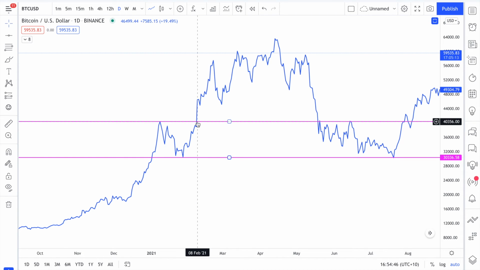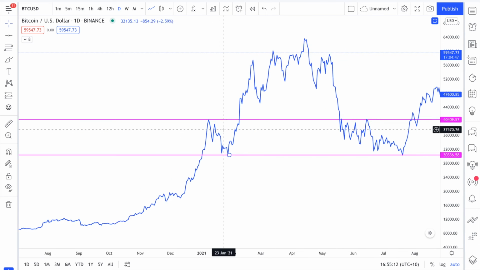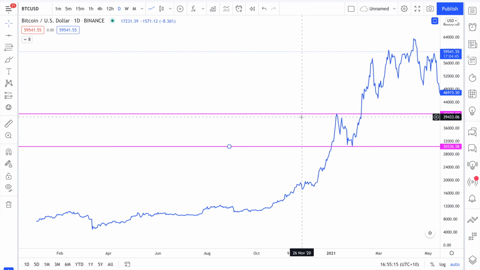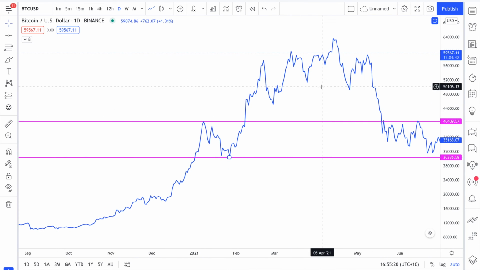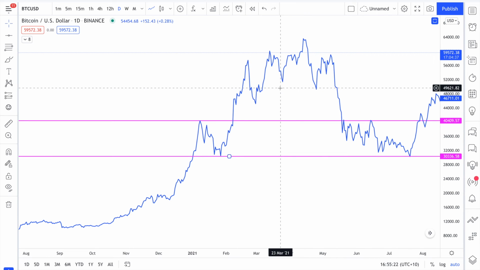Now, if you were just banking on resistance to be resistance forever, you would have put a sell order in there, price would have come back down, and you would have been rich and it would all be sunshine and rainbows. But it's not always going to hold, and that's a very important part of it. When price was pushed back up here, it ended up breaking through the resistance, what you would call a breakout. Then at this time you would have been in undiscovered territory. You don't have anything to work with, so you would have had to wait for market structure up here to get an idea of where your support and resistance would then be. But that's the basics of it.